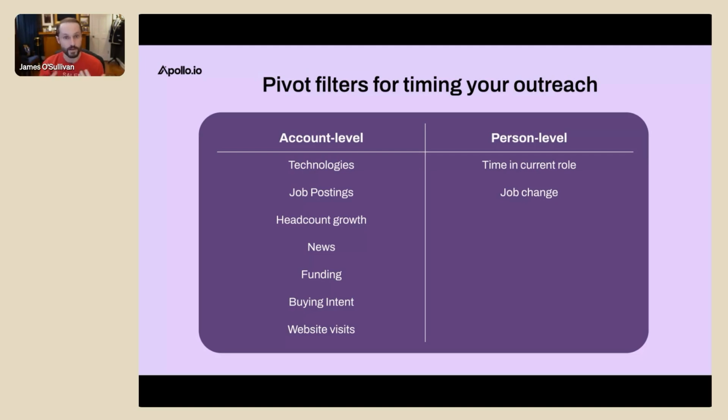That makes sense. You want to get your sea legs, understand what's going on, maybe get your team's buy-in if you're a good leader. And certainly if you're brought in to fix up the mess of the last person, at some point you realize you're going to have to do something different or change something. So oftentimes status quo is our biggest competitor. Time in current role, 0 to 12 months, is a great filter for that.